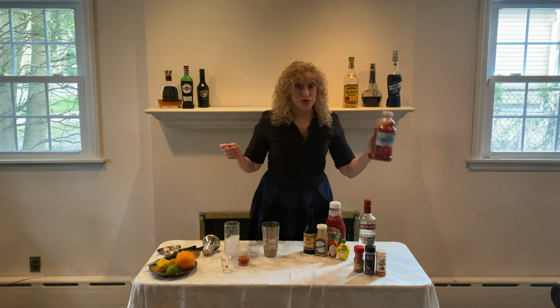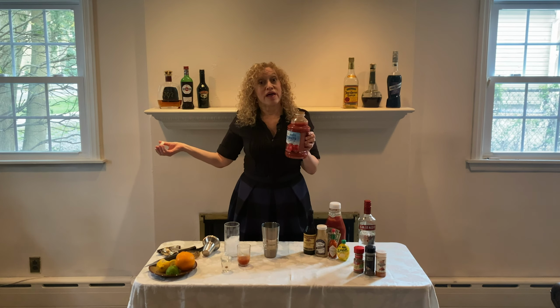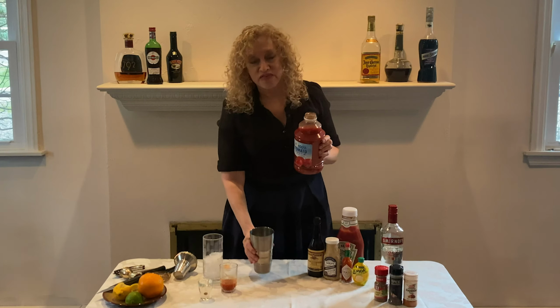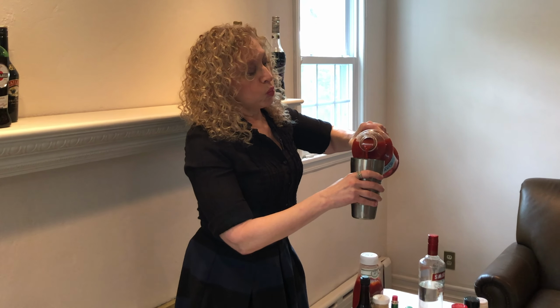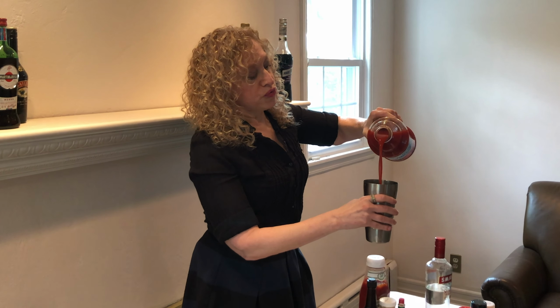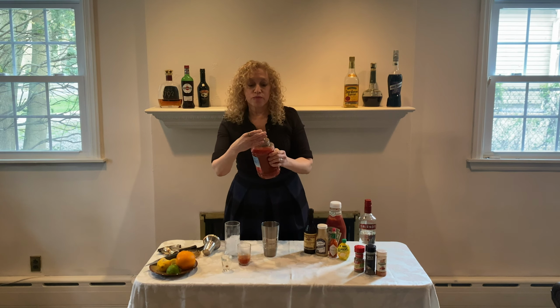We then take our tomato juice. And we're gonna do about a 4 to a 5 count of that because we want a lot of tomato juice in this. That's gonna help settle our tummies after everything we drank last night. 1, 2, 3, 4.